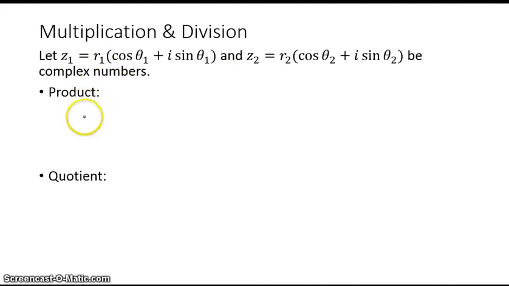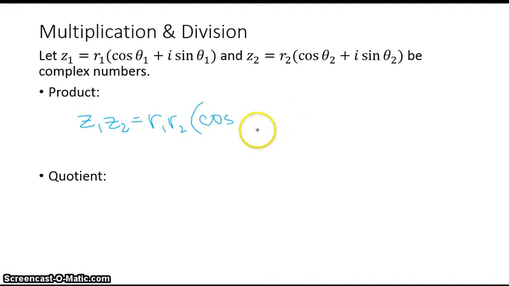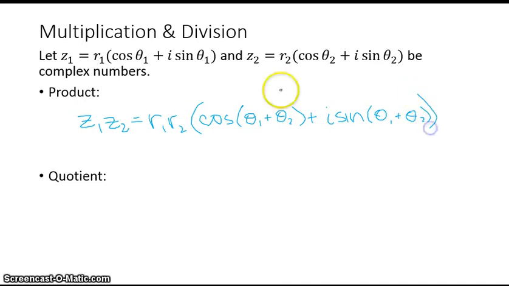For the product, you take your r1 and your r2, and you are going to multiply them. So let's see, z1 times z2. You're going to multiply r1 and r2, because that's what you're doing with your complex numbers. For the angles inside, I'm actually going to add those. So I'm going to take my first angle plus my second angle, and then plus i times sine of my first angle plus my second angle. So to multiply complex numbers in trig form, multiply your r's, or your absolute value, similar to your magnitude for vectors, and then add the angles.